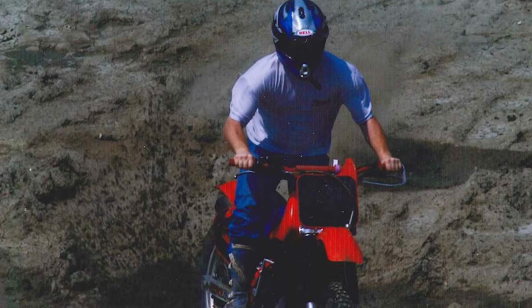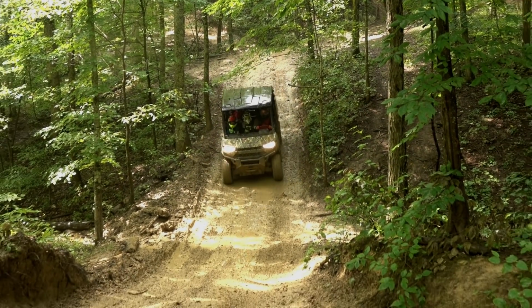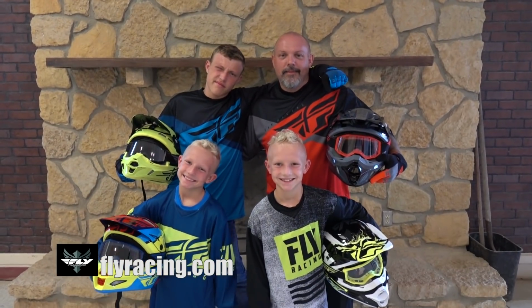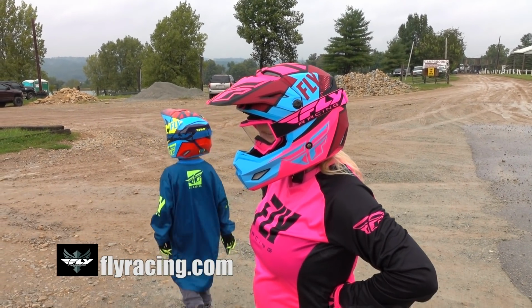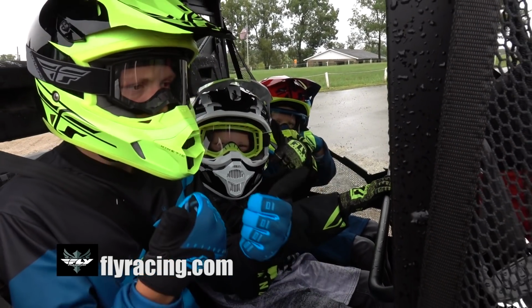With 3 boys, plus a daughter and fiancé at home, the Ranger Crew is one vehicle that would allow William to bring his entire family, plus all the gear they could possibly need. Getting dressed up in new off-road gear from Fly Racing provides protection and adds to the feeling of being part of something. Fly has cool gear options at many different price points, with color options that met the demands of all of our discriminating testers.